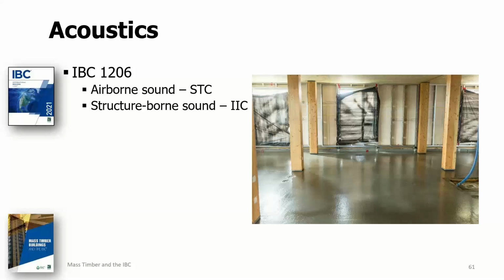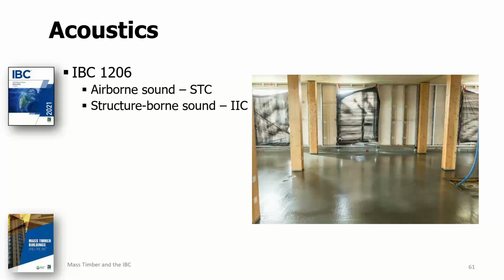Acoustical considerations for building designs are addressed in Chapter 12 of the IBC, along with other aspects related to the interior environment. To be more precise, the acoustical considerations addressed in the IBC deal specifically with sound transmission through wall and floor ceiling assemblies that separate dwellings. There were no changes to IBC Chapter 12 specific to the new mass timber construction types. However, the existing provisions apply to all construction types, so that includes the new mass timber construction types.